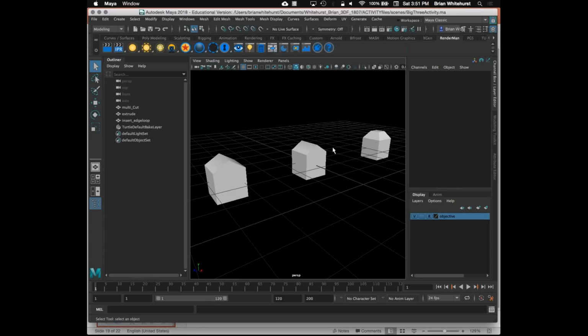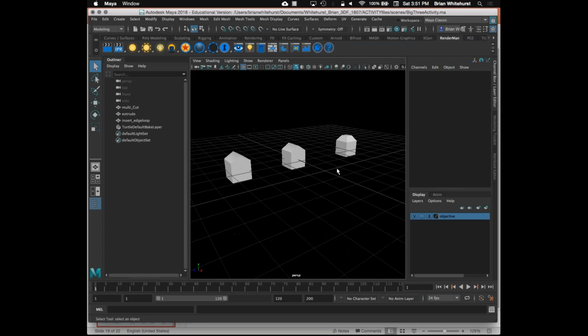There's nothing to even start with. What do I start with? Let's start with a quad and keep them all quads, right? Well, how about let's start, what was the basic shape we have here? Cube, right? Let's go with a cube, all right? So actually all 3 of them, right? So I'm going to make 3 cubes.